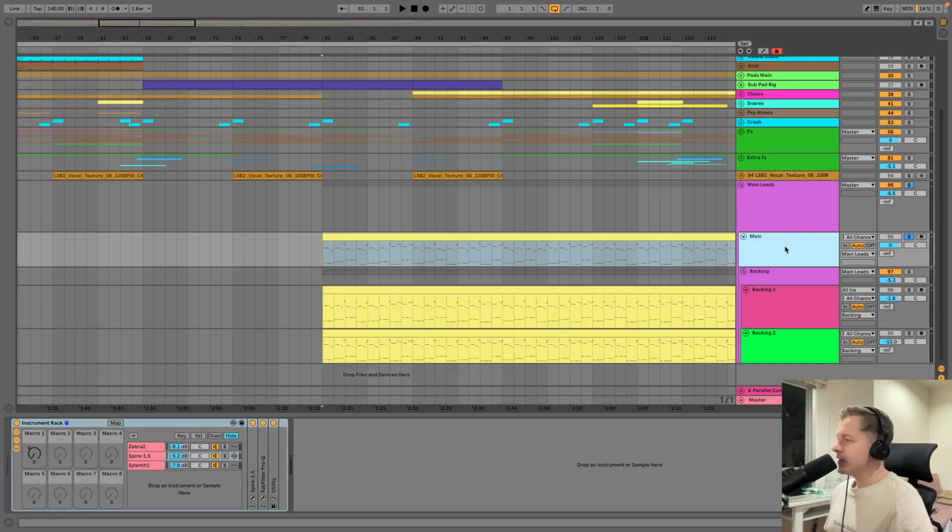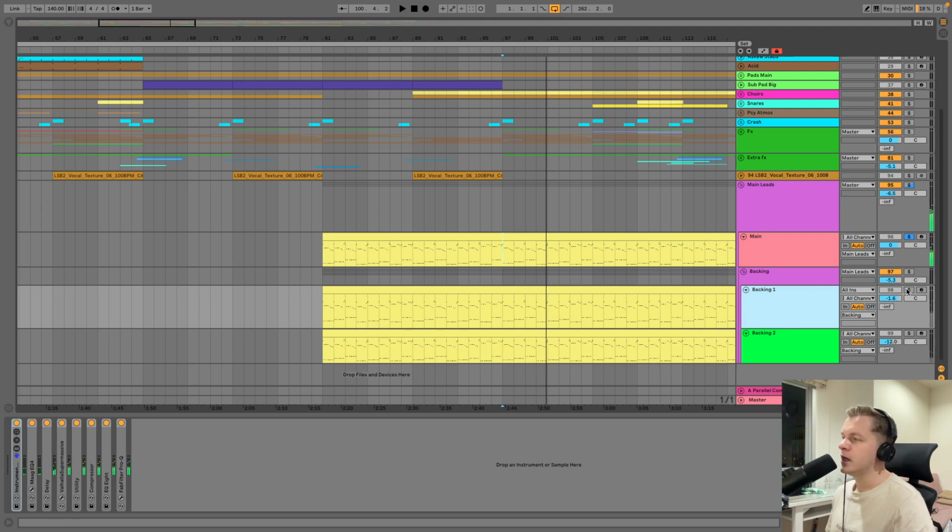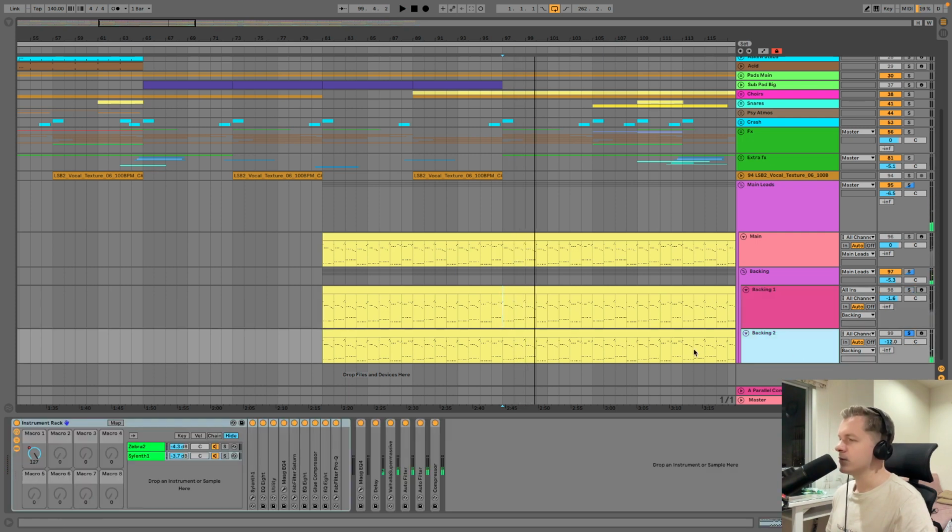The first layer here is kind of like the main body of the sound. And then it's also got these two backing layers, and this one here.